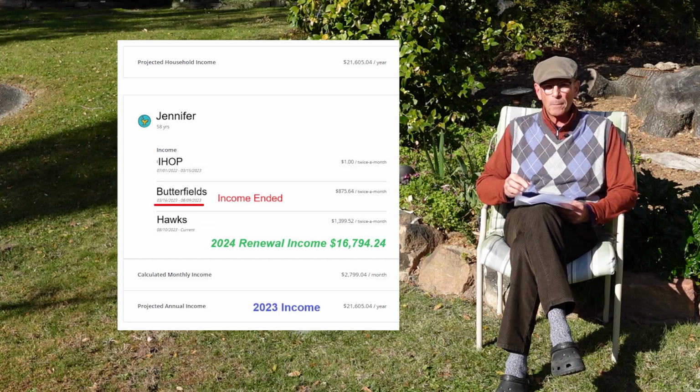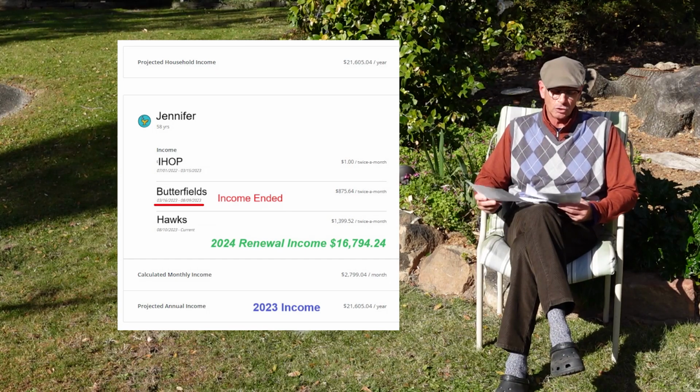But that's something she needs to get in there, and you need to update it if it was erroneously stopped. Covered California, you can call them or work with your agent to adjust that income stream to make sure that the income for the next year is current. However, if you or your dependents are pending Medi-Cal, you can't really make any changes to the Covered California account. You need to call the county and have them update that income information. So it gets even a little bit trickier if the county and Medi-Cal is involved.